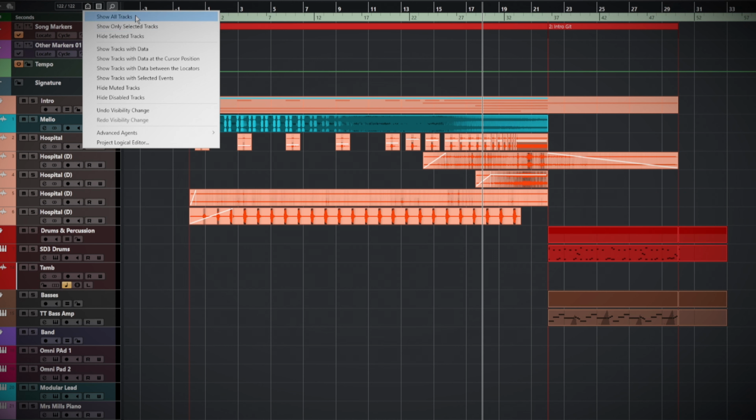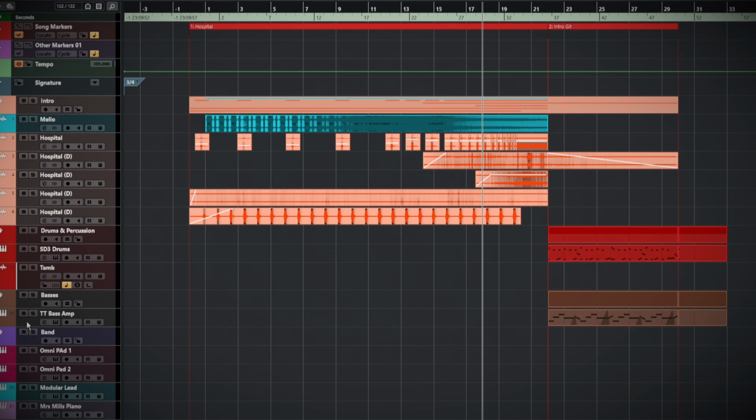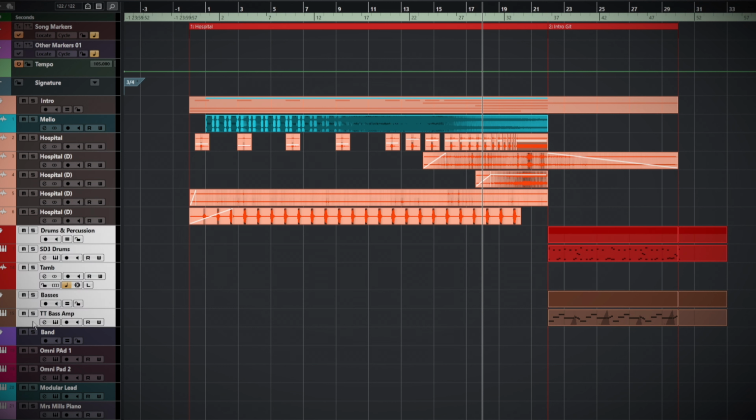The first one would be showing all tracks, which is the normal configuration. Showing only selected tracks. All right, so we want to work on the bass and the drums. So we'll select those tracks, and let's work on the band as well. But we don't want to see anything else.